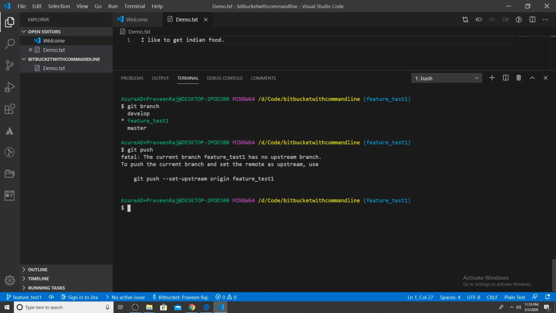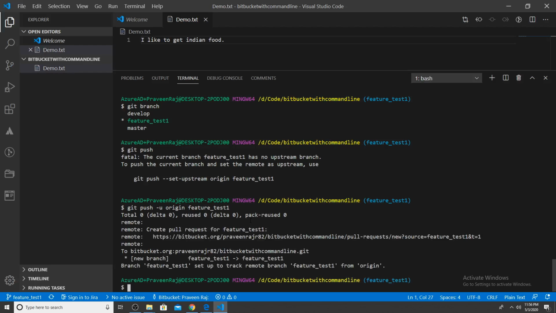So in this case, I'm going to push each one of the branches into the cloud. So let's get started. Git push origin feature test 1. It pushed that. So now I'm going to say git checkout develop.